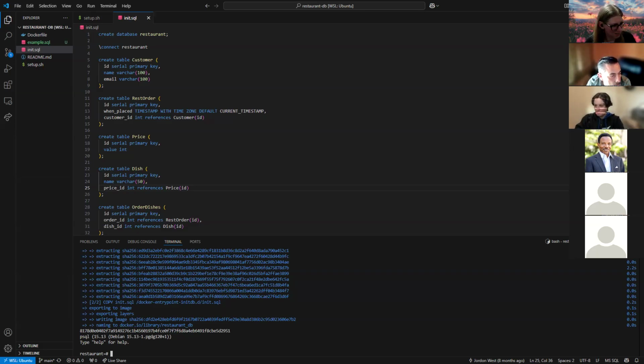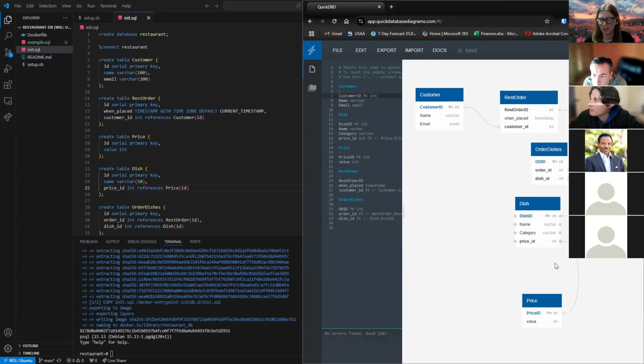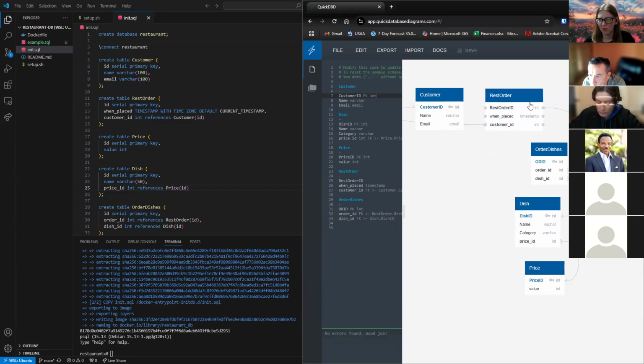Okay, let's look at our schema again then. Good visual representation to try to figure out how we can solve this. We want to know how much has Randy spent at the restaurant. So what are we probably going to need? What's the first thing we need? We need Randy, right? We need to find Randy. He is a customer. So customer seems like the most important table here because we want to find out how much Randy has spent at this restaurant.